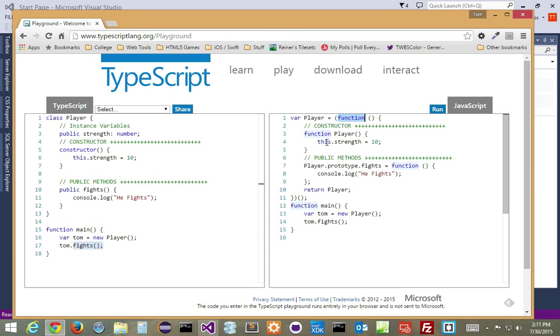This is the closure, right? That shows you the function. This would be the equivalent of the constructor, and see how it annotates things correctly. And here we use the .prototype form to indicate that fights is a method that belongs to the player class. So this is on the JavaScript side, and if you notice, it can be quite messy, and for some people, you don't know what all this little syntax means, for example, how you're creating this anonymous closure. Anonymous self-executing closure, actually. And the self-executing part is right here.